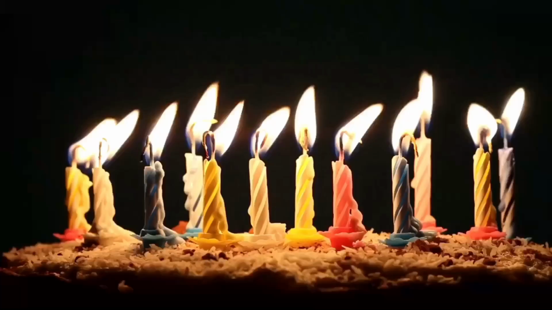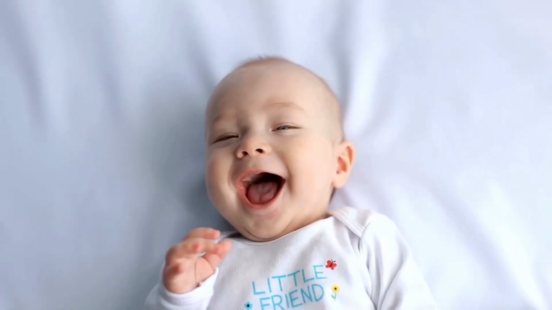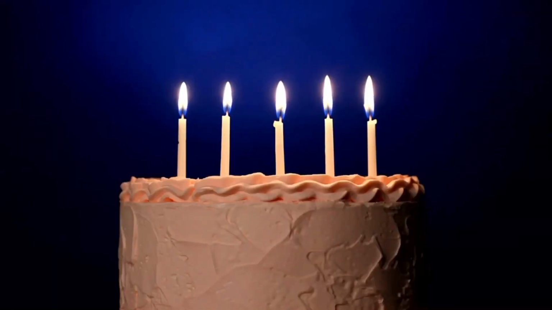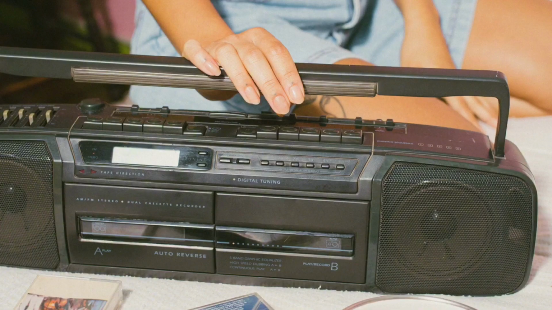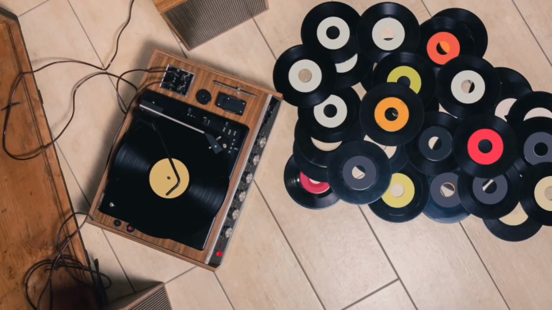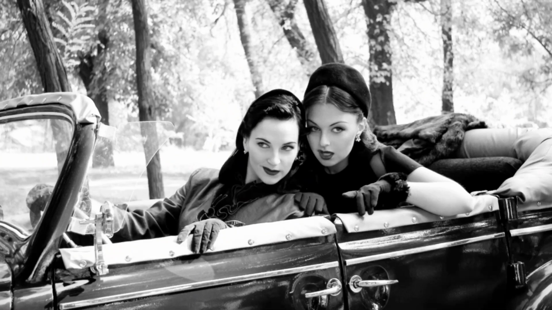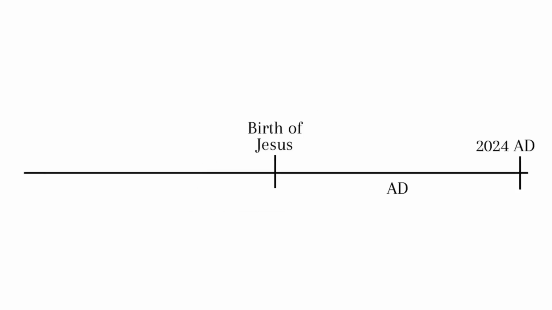A way I like to think about negative numbers is in terms of years. My current age is 22 years old, as I was born in 2001. So I am plus 22 years old. Thinking this way, you could just as easily go back to before I was born and assign my age as a negative number. For instance, in 1986, I was negative 15 years old, negative 30 years old in 1971, and negative 55 in 1946. This may seem silly, but we already do it with the birth of Jesus. AD describes the number of years after Christ's birth, and BC represents the amount of years before his birth.